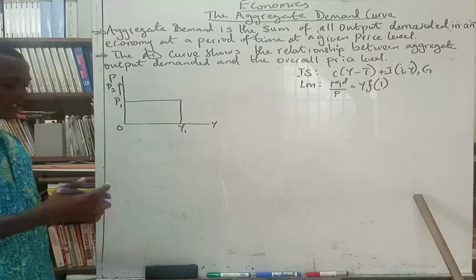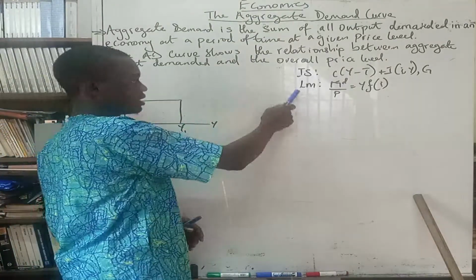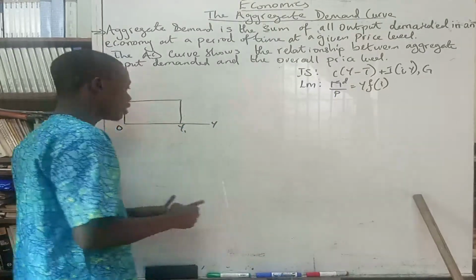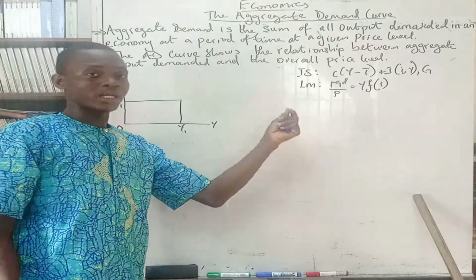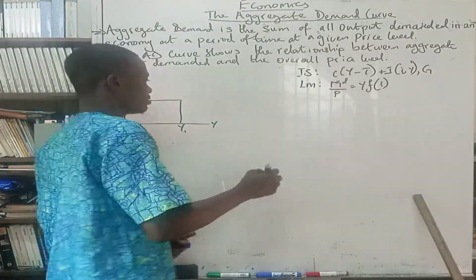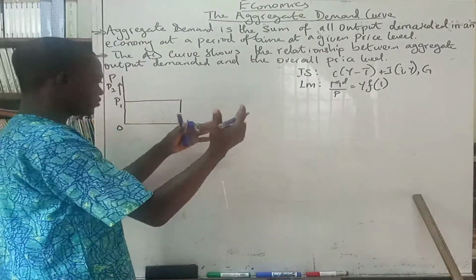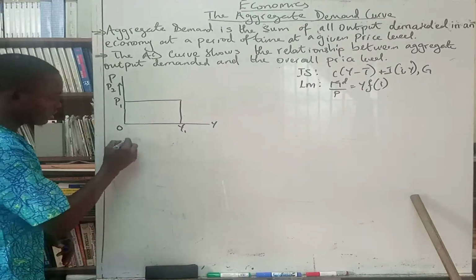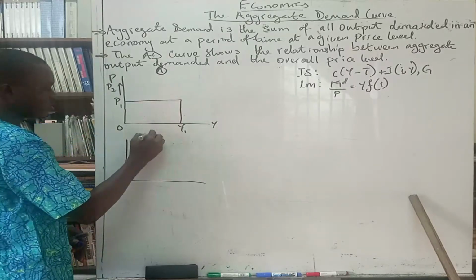So an increase in the price level, what does it affect? If you look at the IS relation and the LM relation, where do you have price? This is not just price, it's the price level. An increase in the price level means something will be happening in the money market. Let me draw that here. This is graph A, and this is going to be graph B.